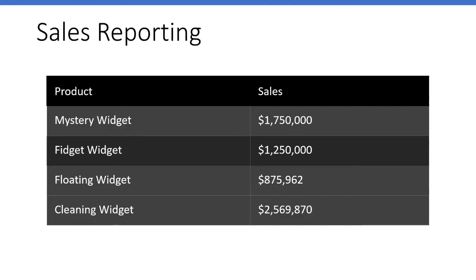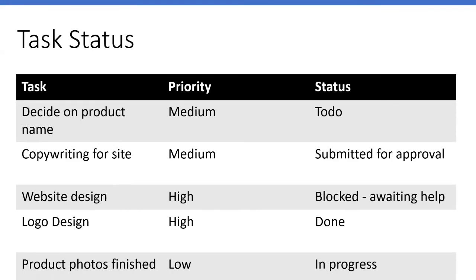And this is just a second one I did for sales reporting. So this is the widget one that you saw, just throwing it into a very nice table quickly there to show up, and did the cleanup again so that it looked a little bit nicer. And a third one, I just did the task status, I just threw into a table as well with these.